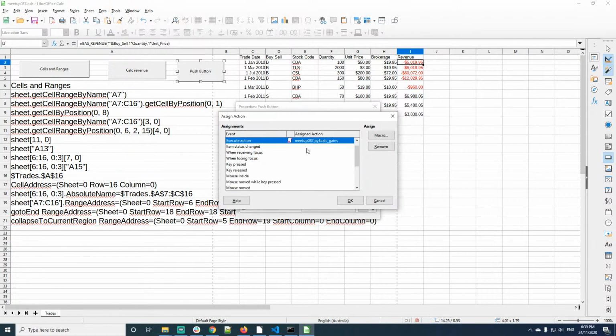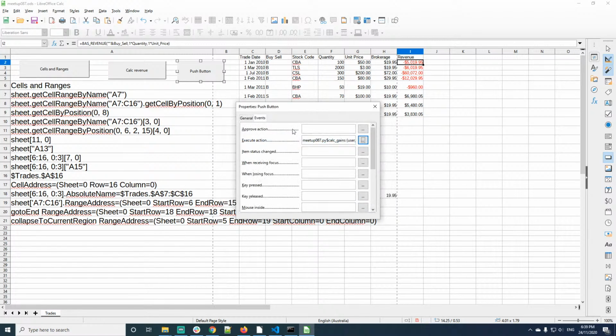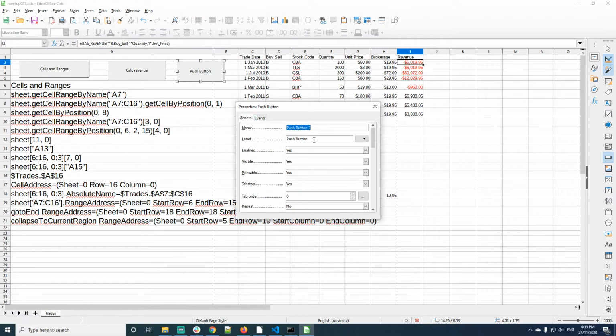Gains. Okay. Tell me if I'm going too fast as well. And we'll just call it gains.